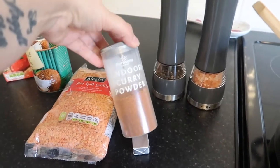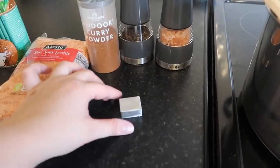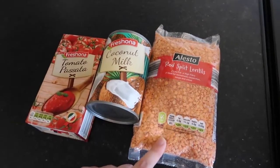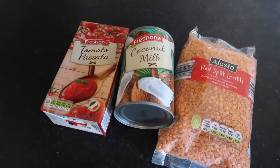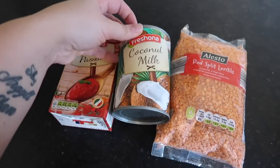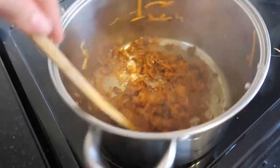For seasonings, I added in some tandoori curry powder — you can use any curry powder you've got, I like it based with korma curry powder — and just salt, pepper and a stock cube. Then I'm going to add in half a bag of red split lentils, which is 250 grams. This coconut milk is honestly my favourite ever, it's from Lidl — it is the best, such a good price, so creamy. And then a carton of passata. I also like to add in some water — I just fill up the tin of coconut milk with water and put that in.